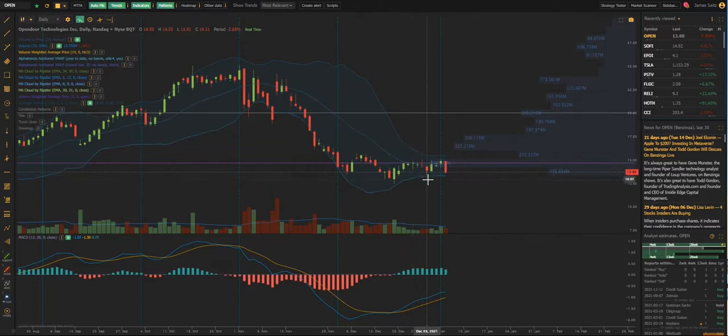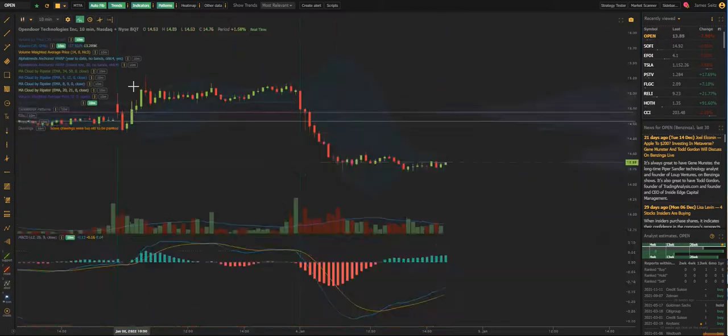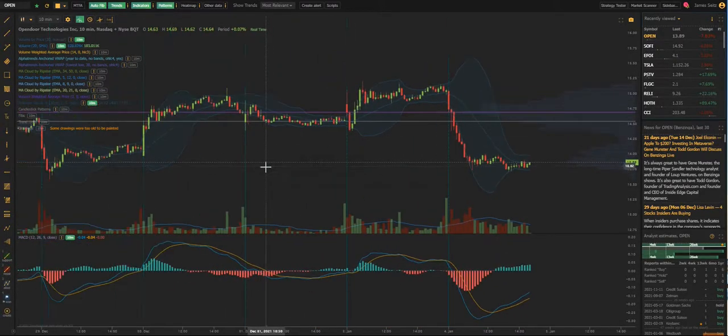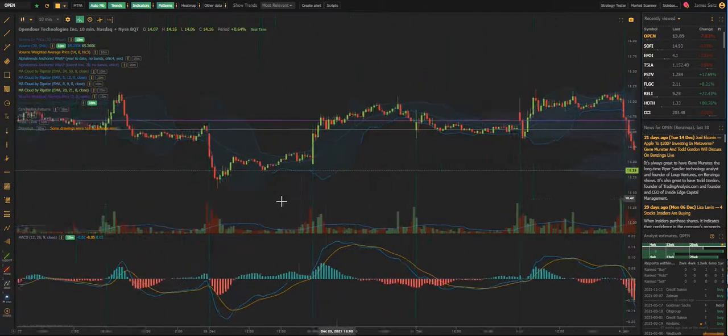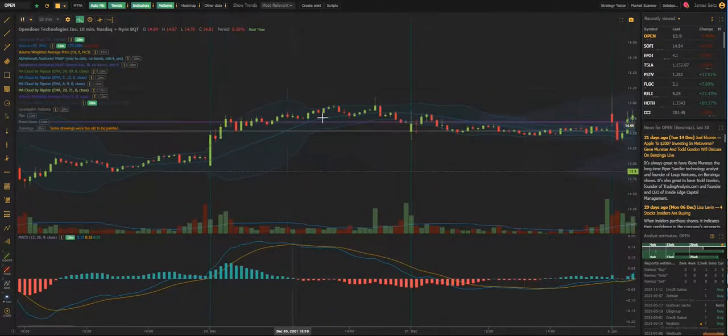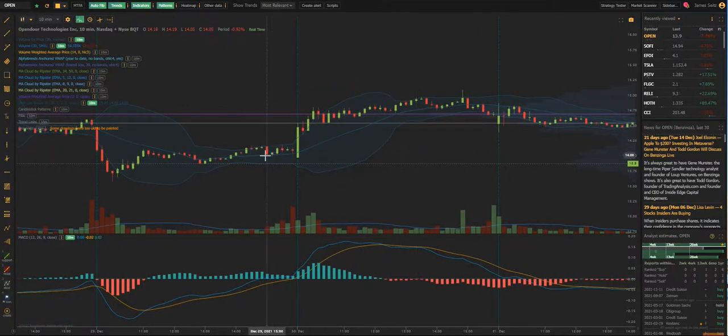And I got an entry here at $14.01. And then I sold the next day at 1501. Actually, yes, that was it. So on this red candle, and then this day I sold. So we'll get into the 10-minute. And you can see here just how similar these trades were. Like I said, I got in right at 1401.